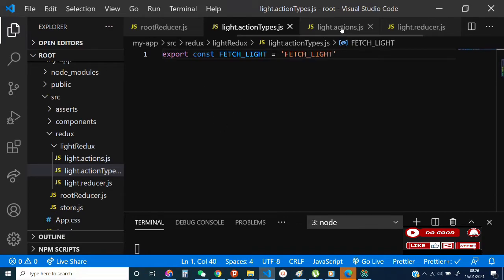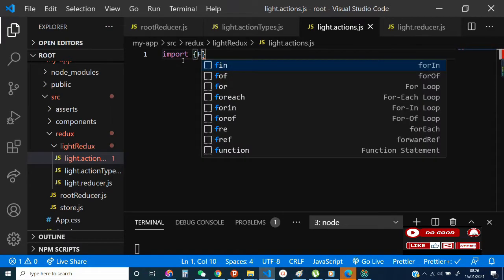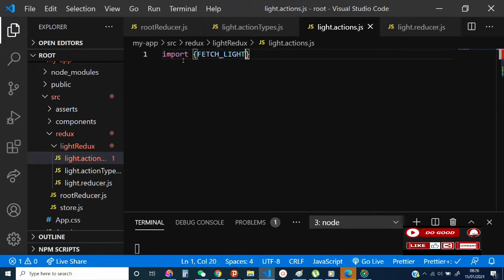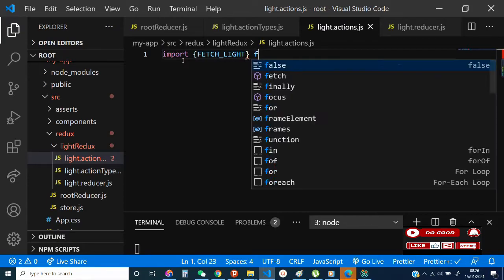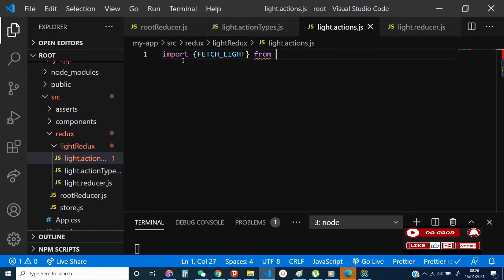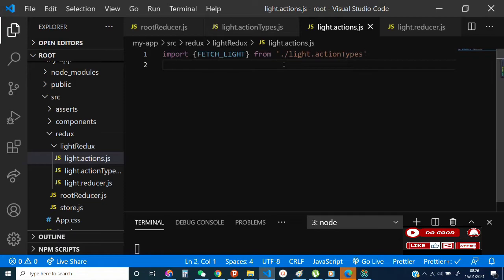Now let's go to the actions. Now in the actions, what do we want? The first thing is to import our action types. So we say import fetchLight from action types. Good.